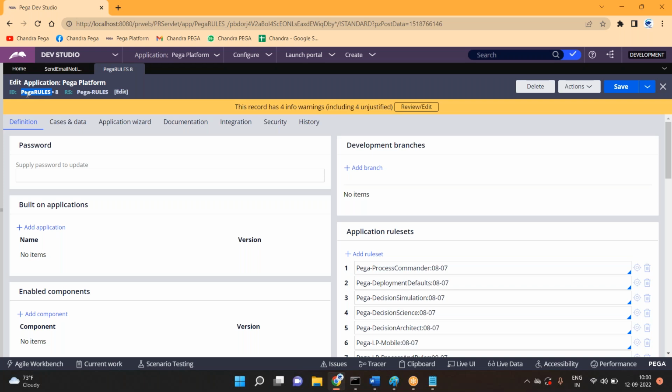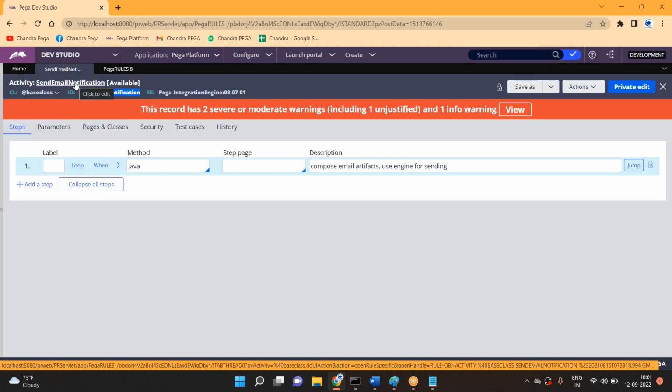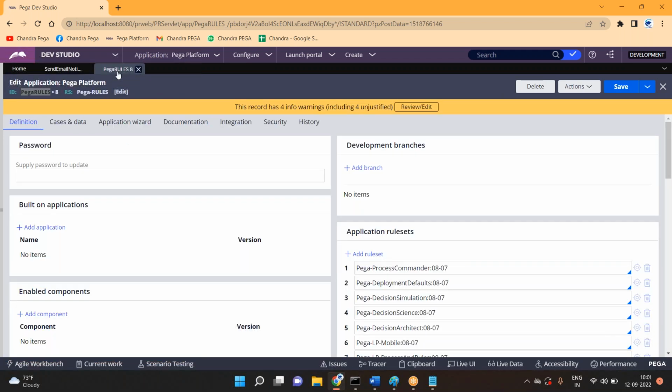Why I'm saying this much is, after this we'll create multiple applications or multiple rules. Their ID and display name may or may not be equal. In this case, ID and display name both are the same, correct, right? Both are the same. In this case, both are not the same.